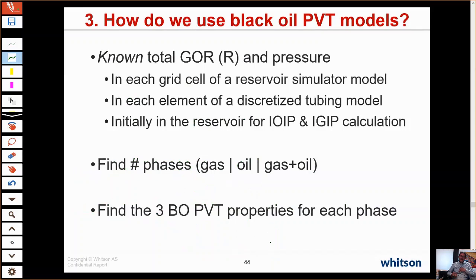Okay, so now we're going to talk about how we use black oil PVT models. And this is something that I was certainly never taught per se. What normally happened is that we would look at black oil tables, black oil figures. Everybody's looked at black oil figures, okay? You know, the saturated Bo and the Rs, the undersaturated, saturated, okay? But nobody uses graphical images to get numbers to make calculations of initial gas and oil in place. I can promise you that, okay?